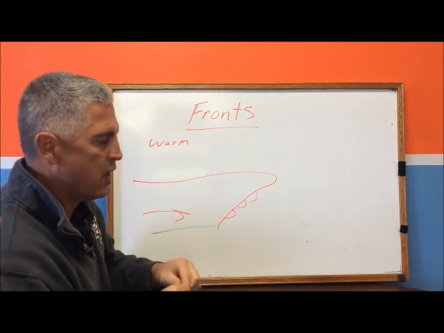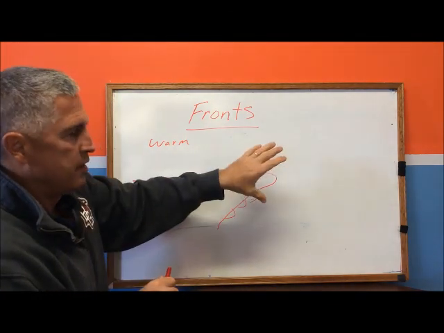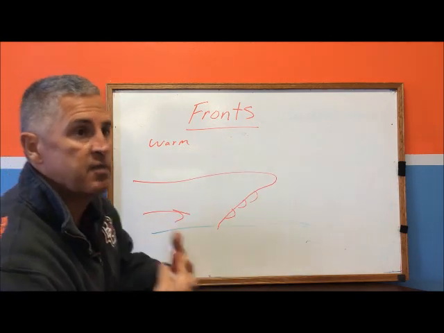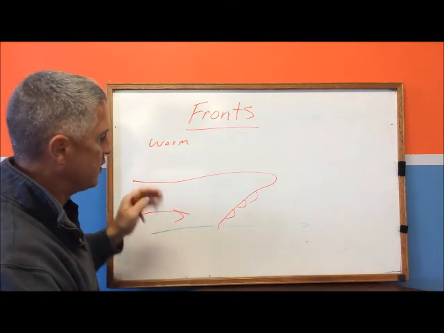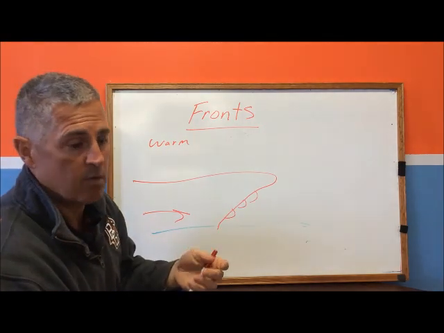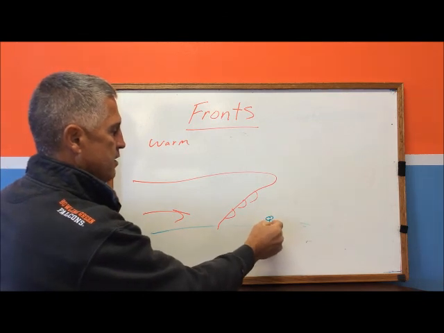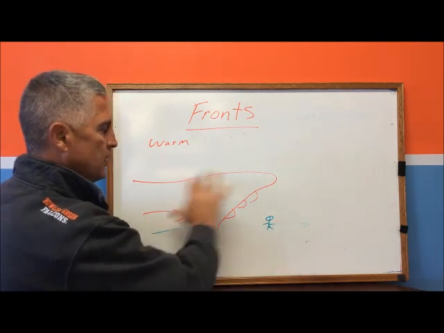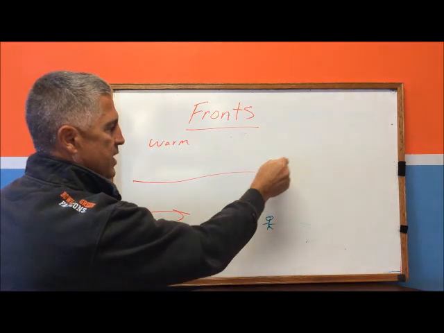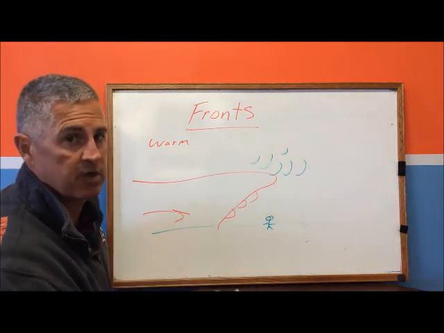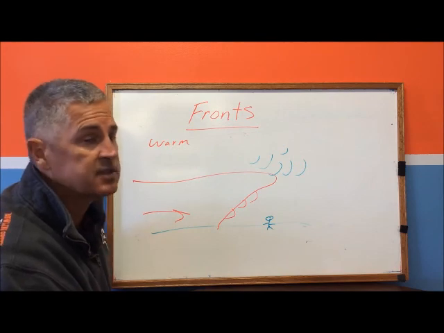So why is that important to note? The higher level air of a warm front is going to be the first to arrive. A warm front brings in generally more moist air, so if you're here on the ground as it's moving this direction, the first thing you might see are very high level clouds full of moisture. Generally, high level clouds are going to be ice crystals.